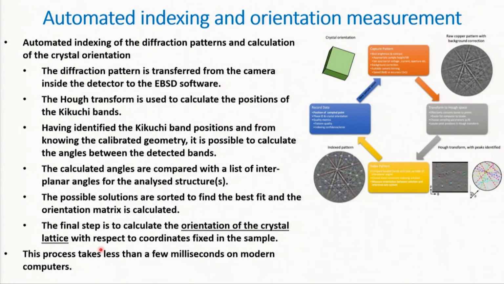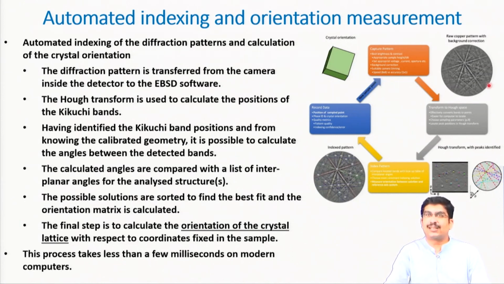This process is completely computer controlled these days. So you can get this entire process, right from capturing a Kikuchi pattern to Hough transformation to indexing the pattern and finally generating the orientation data or Euler angles. So this is 4 steps. First you generate the Kikuchi pattern, then you do a Hough transformation. This first part is the only real hardware part, where the beam is generating the Kikuchi pattern. So this is what you measure basically. After that, all 3 parts are software related, computer controlled. There is nothing to do with the measurement itself.